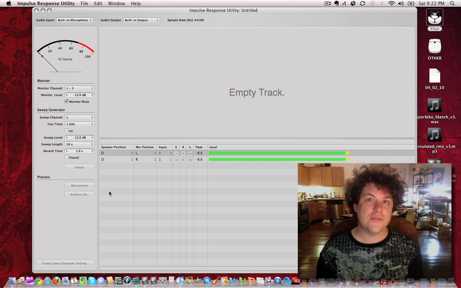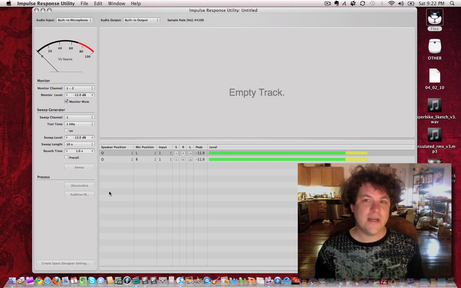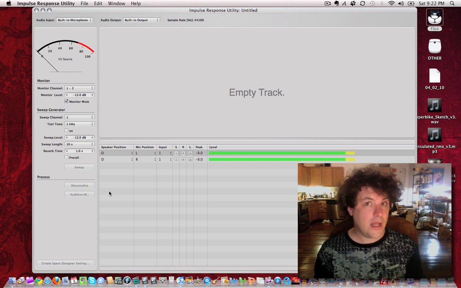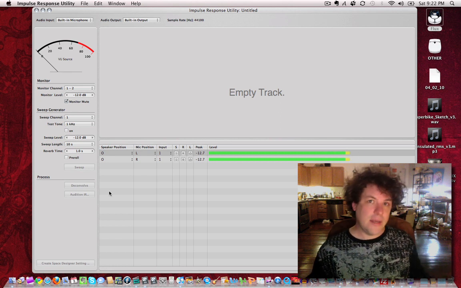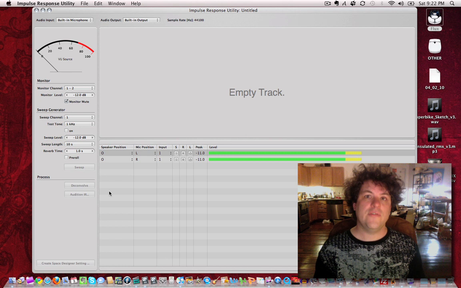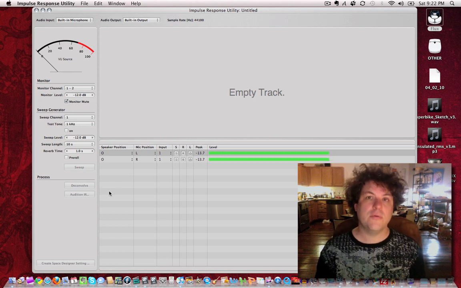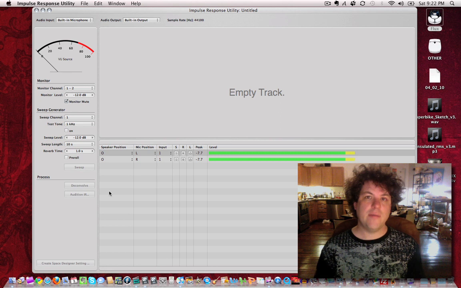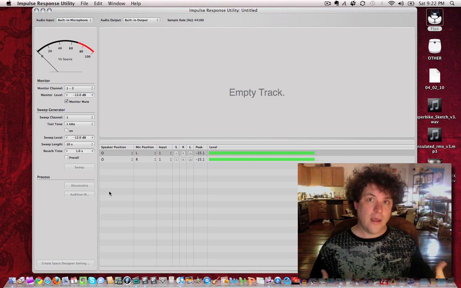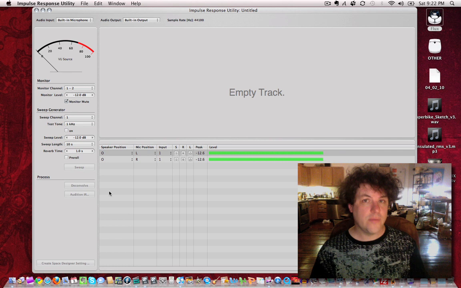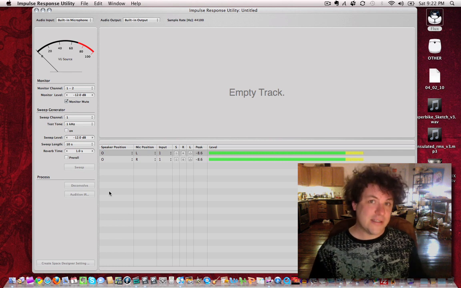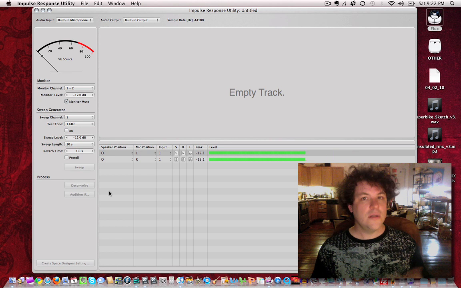This is actually an impulse response utility, and what it does is, if you felt so inclined, you could go out to your favorite acoustic space, put a bunch of mics up, and burst some white noise into the room, which they have built into this program. Essentially, you'll burst a tone into the room, it'll record that, and then it'll create a reverb out of that sound. Now, it's for the Space Designer plugin that's built into Logic and Soundtrack Pro and everything else.